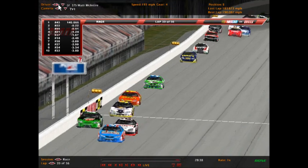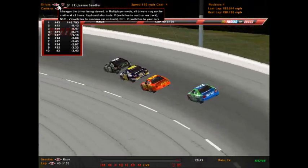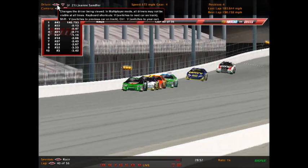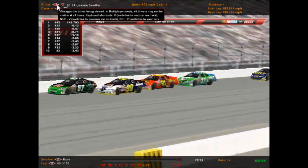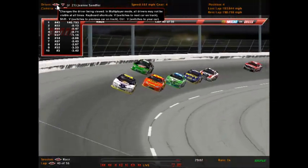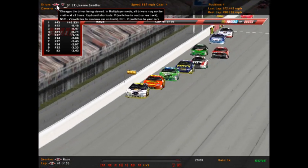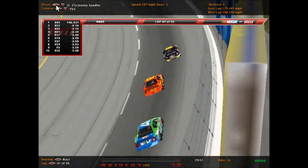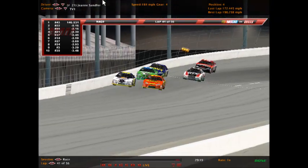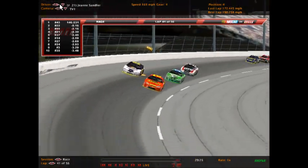Meantime, back up front, they have gotten by the lapped car of Joshua Osborne, and now Benny Watson's trapped behind Henry Sanford in the 57. Gene Sanford in 21 and the 37 of Matt McIntyre hope to get out from behind the 57 car, which they will do, and now their line forms to the inside, and they go by the Mountain Dew car of Henry Sanford as they come off the 4th corner. In that moment, Henry realizes one of the cars that passed him was his sister.